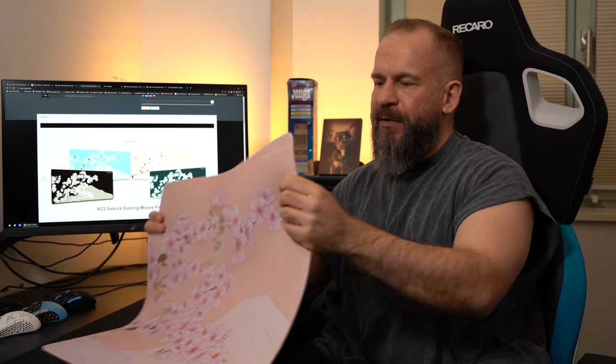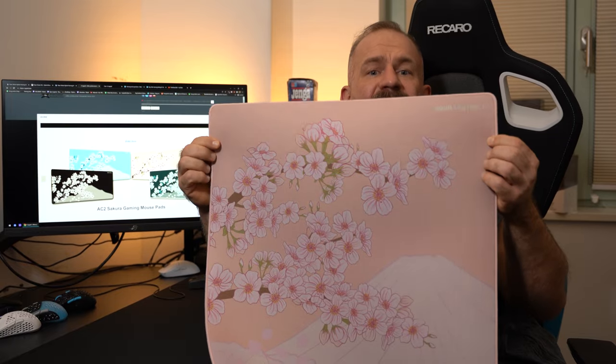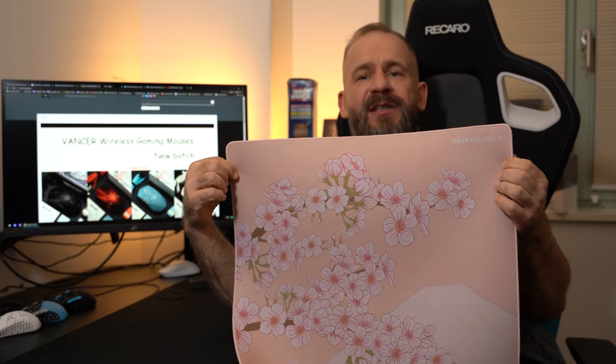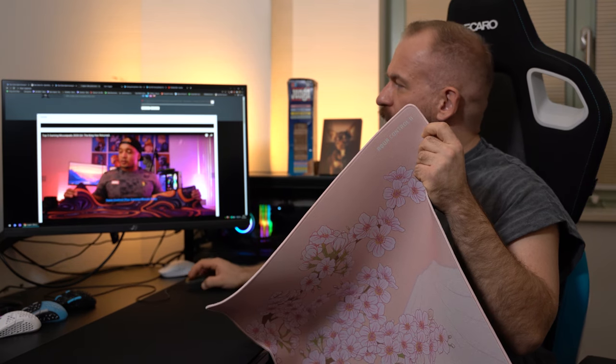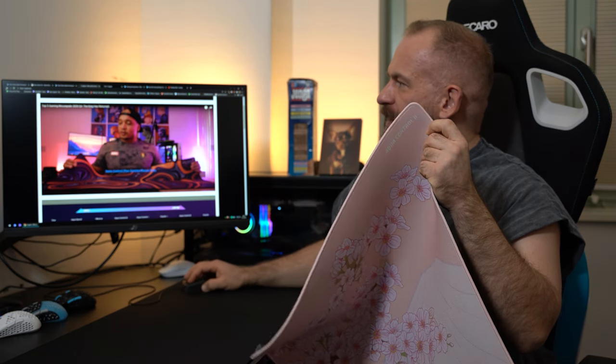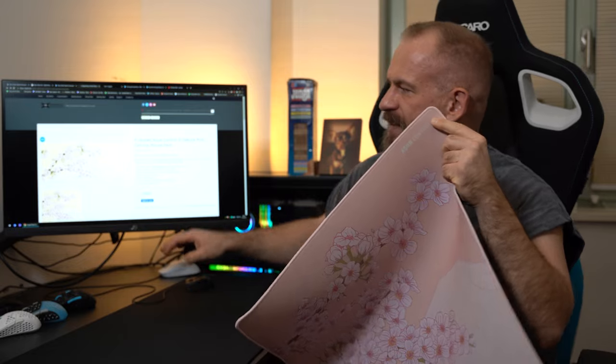There were some very rough, some very snappy, some very smooth pads — black fly, white fly, blue fly, only white, only black, then black heart, which got the AC2 later. Now I have the Aqua Control 2 Sakura Edition here in 50x50 centimeters by 4 millimeter. It's 27 US dollars and they're planning to release it in two different color tones — this Sakura color and a black color tone. I think it's a good idea to freshen up the designs on XrayPad.